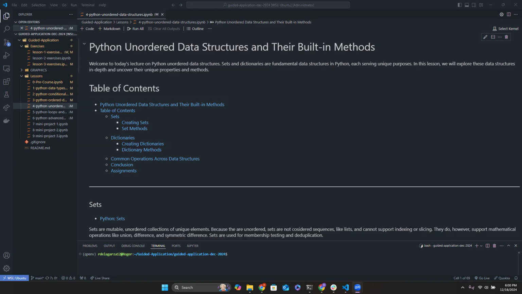Today, we are going to cover the Python unordered data structures as well as some built-in methods. Last week, we finished talking about the ordered versions of it, which is like your lists and your tuples. We got to work a little bit with that. Today, we're going to talk about dictionaries and sets. The biggest one here for today's curriculum is going to be dictionaries. My favorite data structure is probably one of the most powerful ones, and very important to really understand.